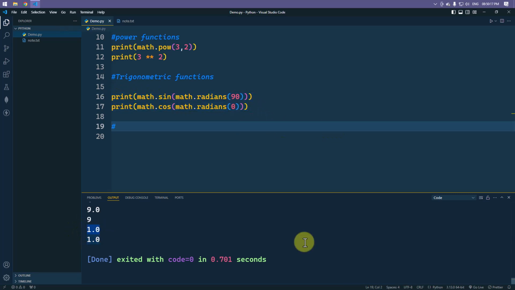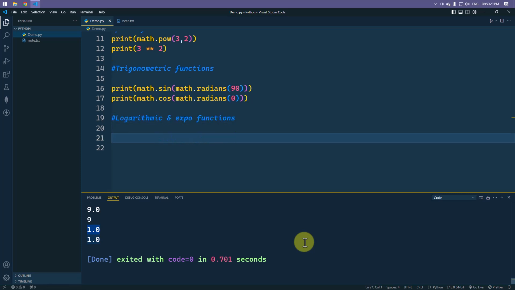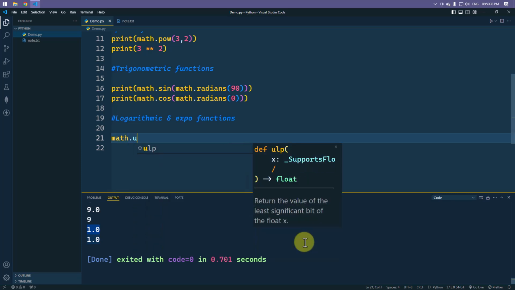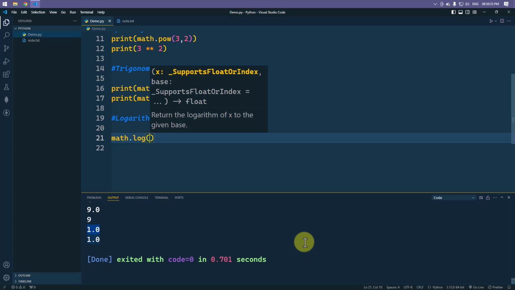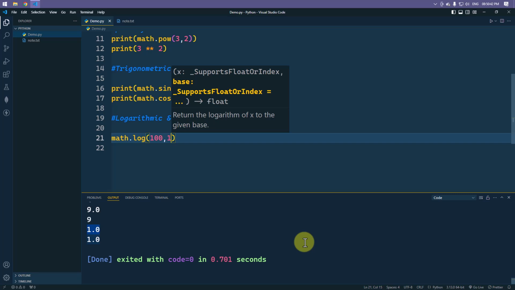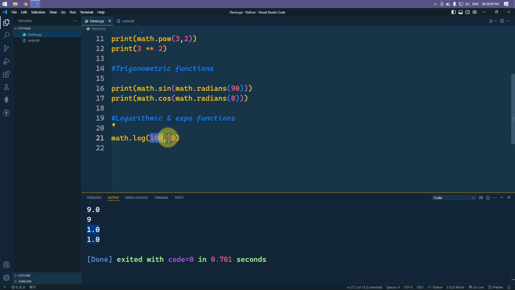Also in Python we have logarithmic and exponential functions. We can calculate the log of a number. We can use math.log, and here first of all we have to pass the number, and then as a second parameter we have to pass the base of the log. Here we're calculating log of 100 with base 10.